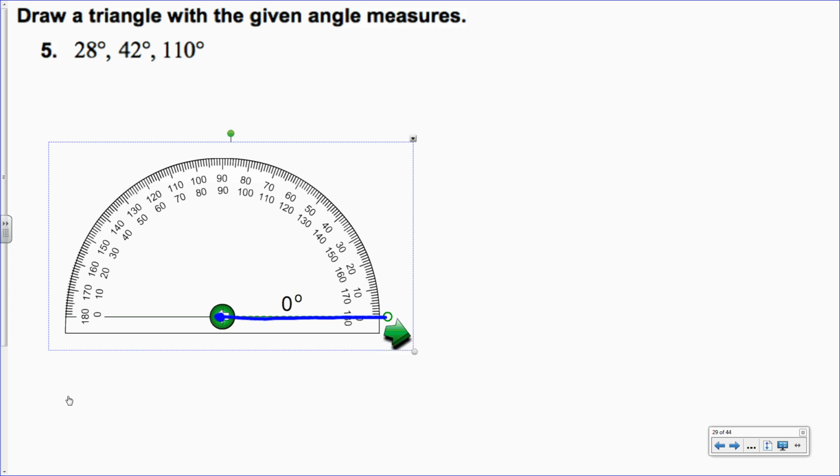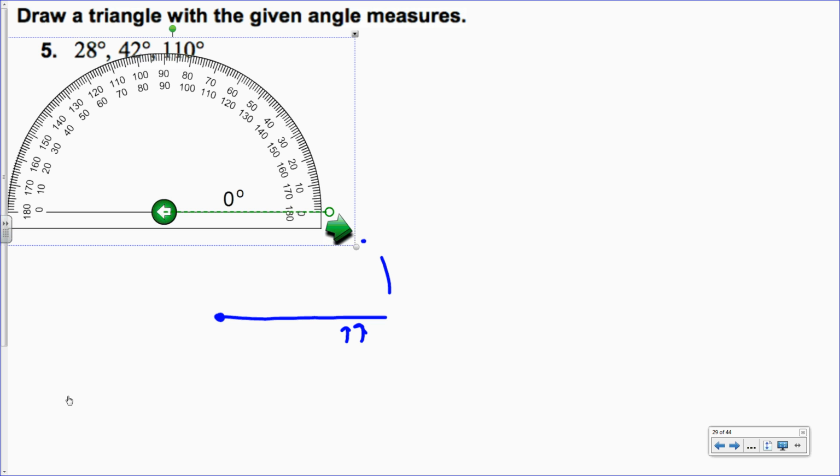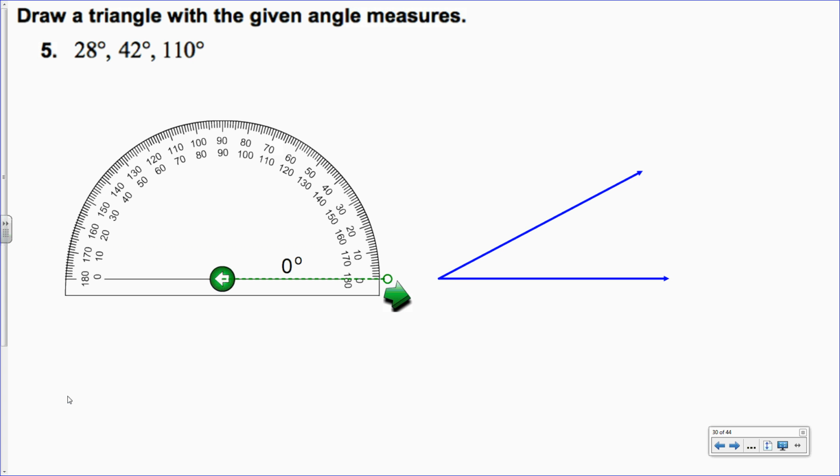And then follow the line, and over on the side, notice I've got big numbers and I've got small numbers. I'm going to start with my small numbers, and it says to go up to 28. So 28, here's 20, here's 30, so 28 is just 2 before it. Once you have those 2 points, you're going to go ahead and draw a straight line to them. So go ahead and take your protractor and draw the edges, and I'm going to connect these lines, and you're going to have your first angle. And here's mine. I've got 28 degrees.